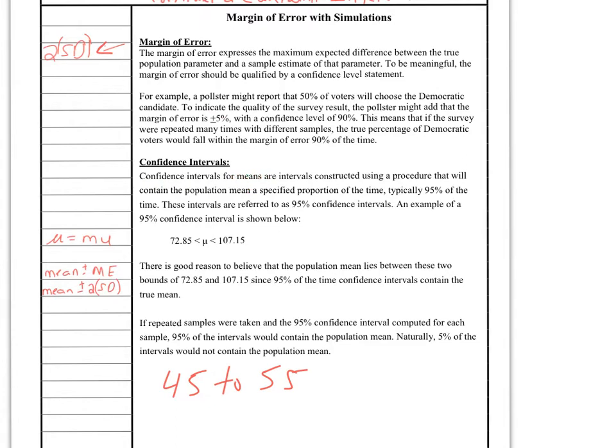For means, it's constructed using pretty much the same procedure. We're always going to be given the mean. We're typically going to use 95%, which should be awesome and nice for us because 95% typically means 2 standard deviations. We talked about that previous class with the normal model. 95% is within 2 standard deviations of the mean. So here we see an example where they give us a 95% confidence interval, but we're using a mean instead of a proportion, whereas this question was percentages. This is an average from 72 up to 107. That U is actually pronounced mu. Fancy word. You really don't need to know much more about it than that.